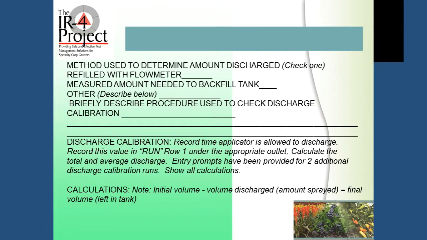How did you determine the output? So there are different ways to determine output. Back on the very first slide, you saw some containers which were catching the output of individual nozzles. You can also do it by what's called the backfill method, and we'll describe that. Next slide, please.